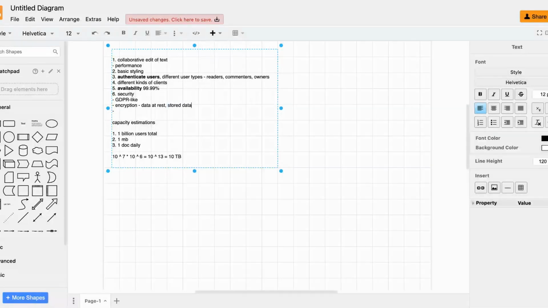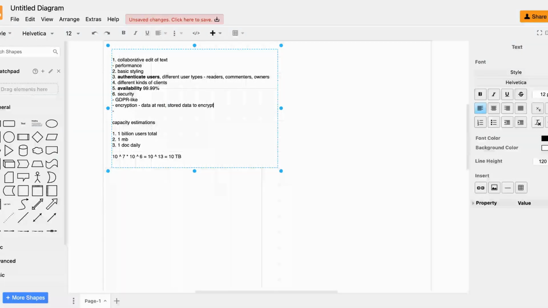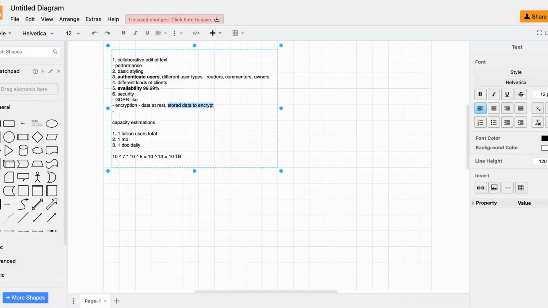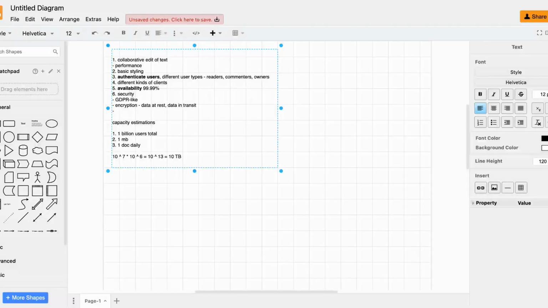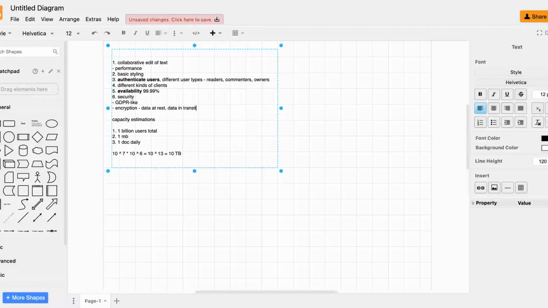When you say data at rest, that's stored data, and then transit, that's TLS. So we need to secure the communication between the web and mobile clients and the backend, first of all. And second, we need to protect the data stored in the database and in the long-term storage.